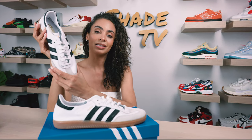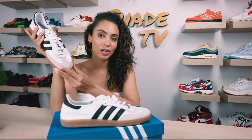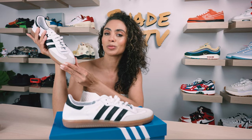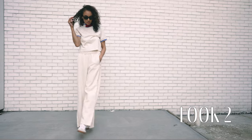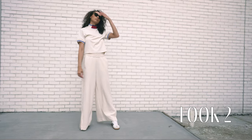For the second look, I decided to wear these Adidas cream wide leg pants with this really cool mock neck t-shirt that is in a nice cream, red and navy tone.